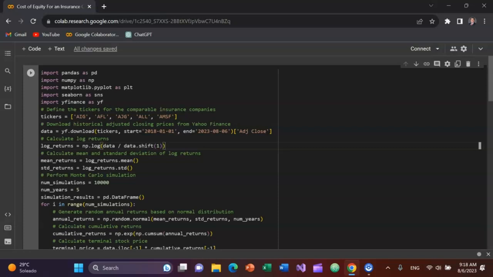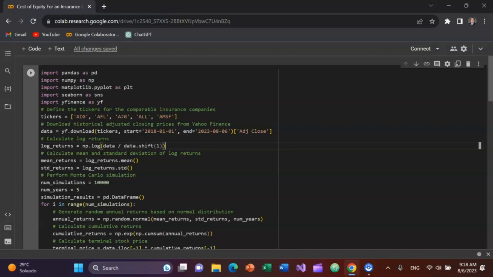Then I can calculate the average and standard deviation of returns. So I'll create two variables, mean_returns and standard_returns. So those are equal to log_returns.mean with an empty tuple as the argument, and log_returns.std with an empty tuple as the argument.